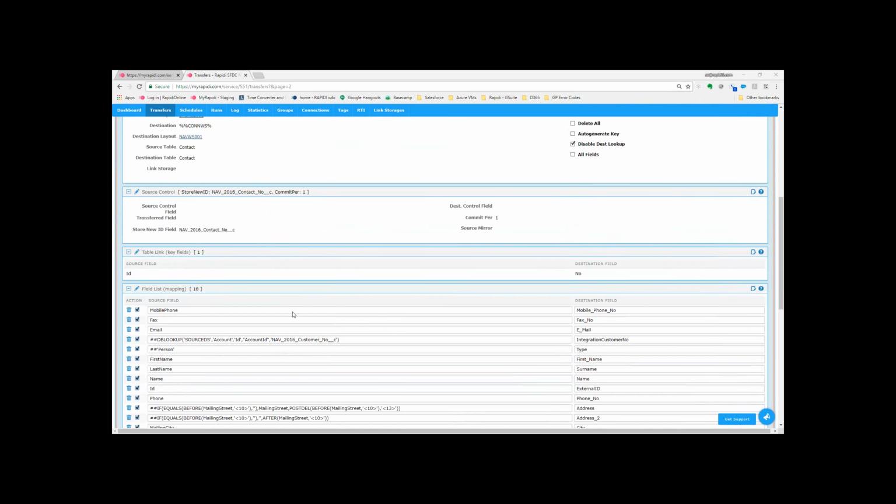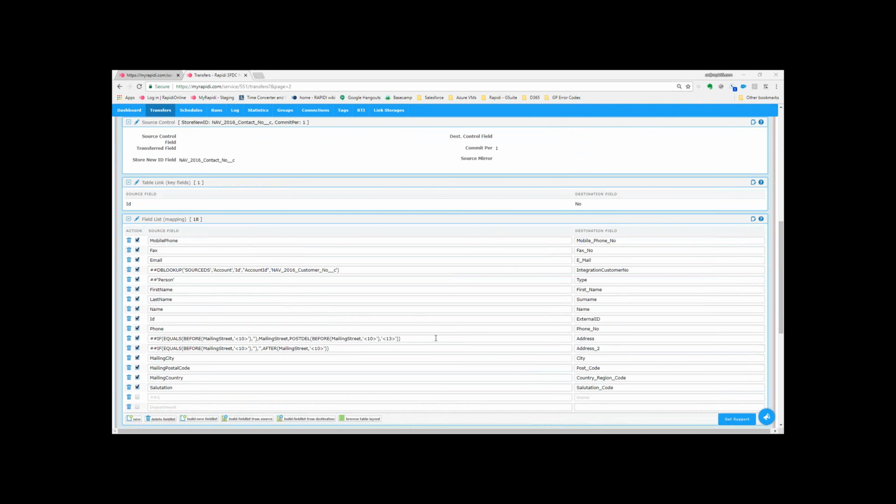So this is interesting because in Salesforce, if you're familiar with it, this address field that they have in Salesforce is a particular type of field that is native to Salesforce. So what we need to do in order to pull out the individual pieces of the address so they get written correctly to the individual address fields in Nav, we use the formulas.